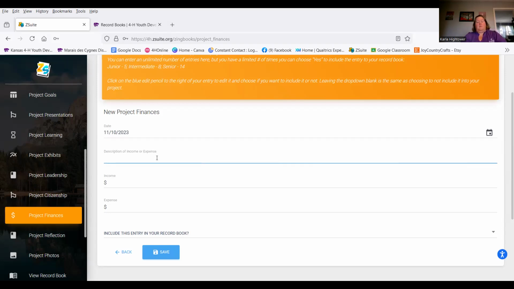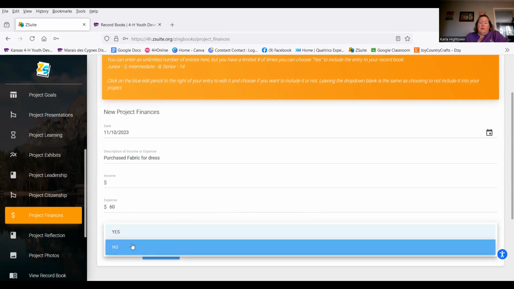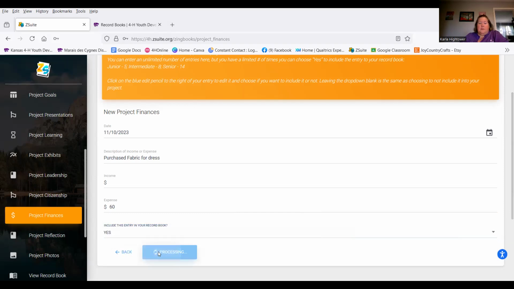This is going to be bought or purchased. We'll put purchased fabric for dress. It's an expense, so it's not an income. And maybe I spent $60. That's probably too cheap, but anyway. And yes or no on the record book, and you save it.